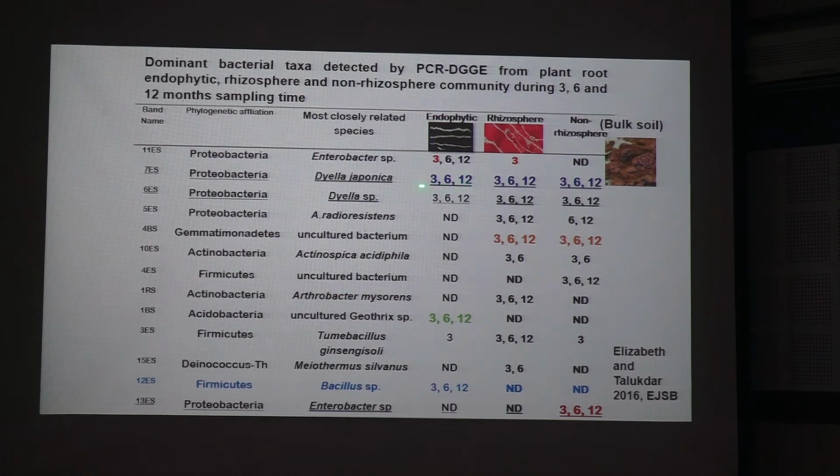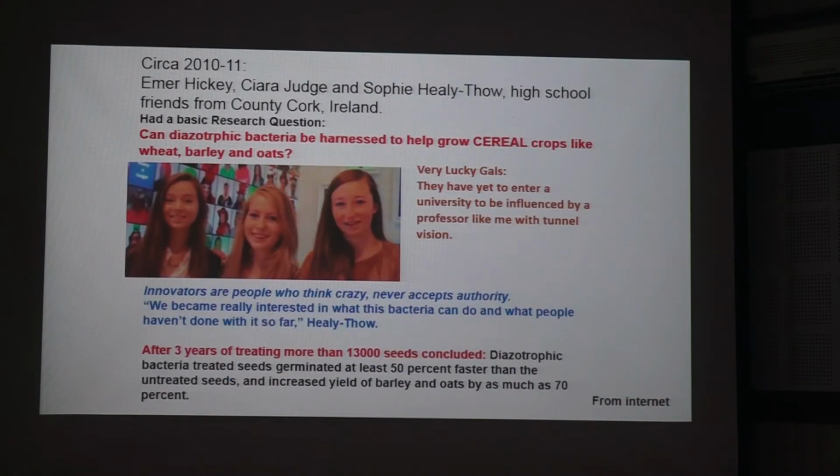This 3, 6, 12 means that in all the sampling times, these two bacteria were always there in the soil, and perhaps they move from the soil. But another bacterium remains only inside the root. Maybe they are in small quantity in the soil, or maybe it was with the seed. So there is a distribution: some bacteria are there all throughout, and some are not. Why this happens are some of the questions we need to understand, and that is some of the research we are doing now.